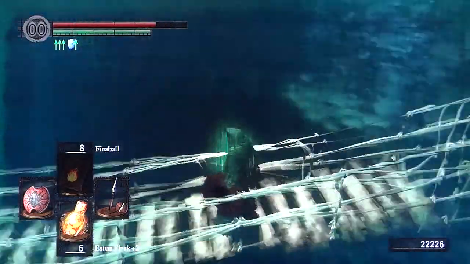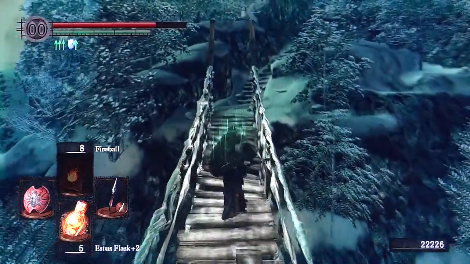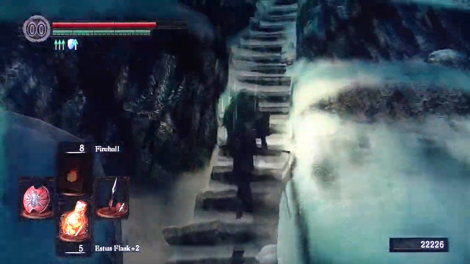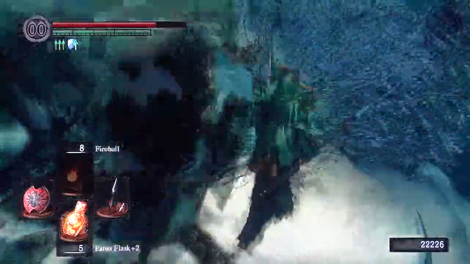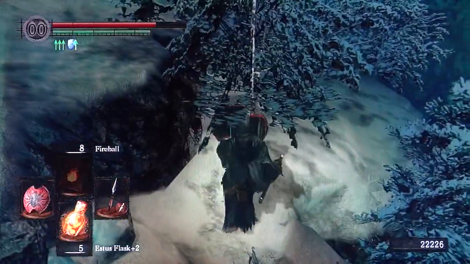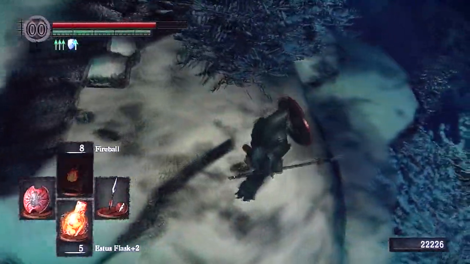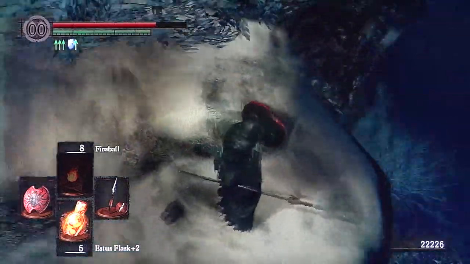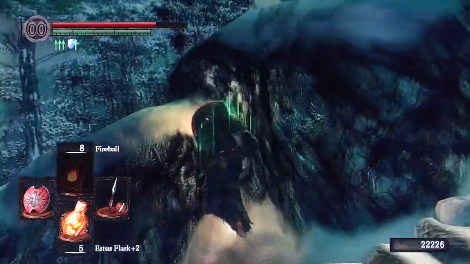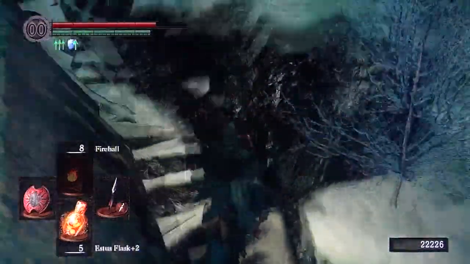Okay, so we're in the painting now. Hopefully there's a bonfire, because I could use a bonfire. Is there any secrets along this way? Maybe. Maybe. No? Any secrets? Any secret items? Doesn't look like there's any over here. Don't see anything.